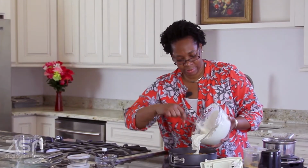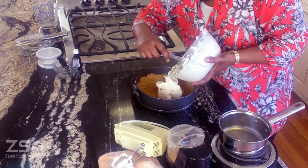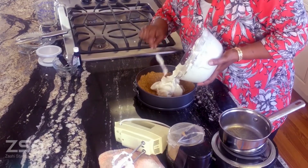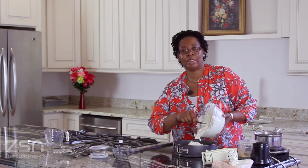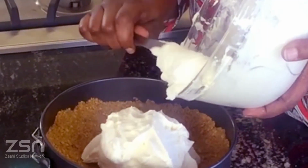Now I'm using my butter knife here because it was the closest thing that was in my hand, but you can use a spoon, a spatula, you know, whatever you can just to get it in here. It's not that difficult. And it's so creamy, so anything will work. See that? See how creamy that is?